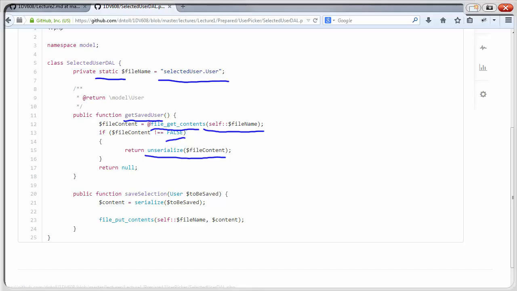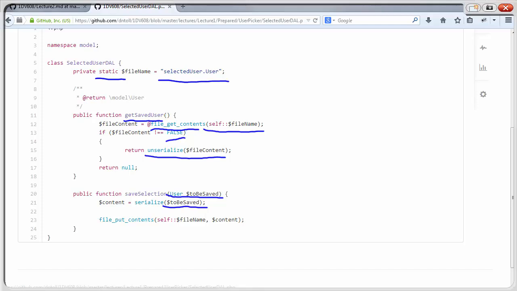I create an object from a string, something magical. Sort of hard to understand what it does, and sort of hard to look at that file and understand what is in it. Okay, so let's look at the save selection. Here I get a user that I want to save, and I serialize that user.